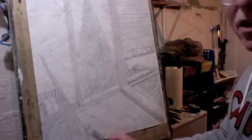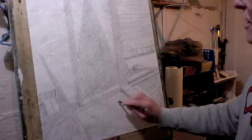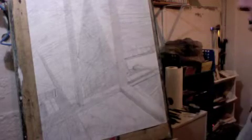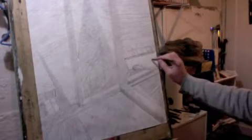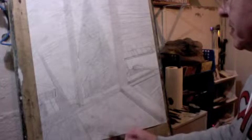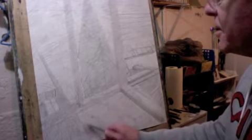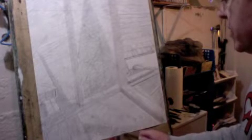When I first started this picture, I covered the whole thing with shading, right? So this gray that you see here was all done beforehand, and then I started drawing in the shapes, and then started to shade them darker. But in some spots, I used my eraser and took out the shading that was already there. So I'm using an eraser for whites, and I'm using a pencil for darks, and then a pencil for the in-between. So you can see that I'm just darkening this shadow that's being cast across the floor like that.